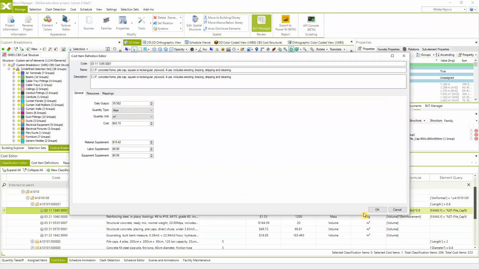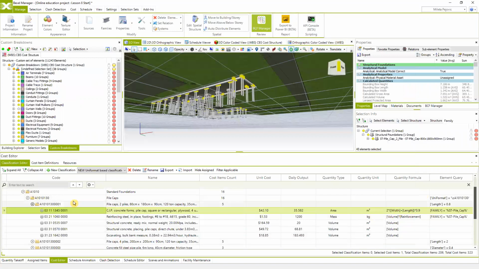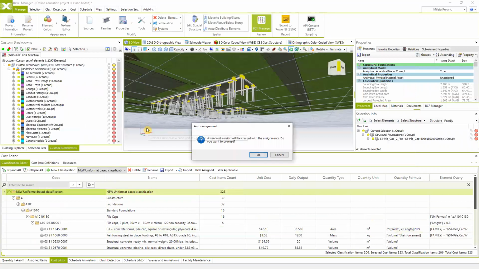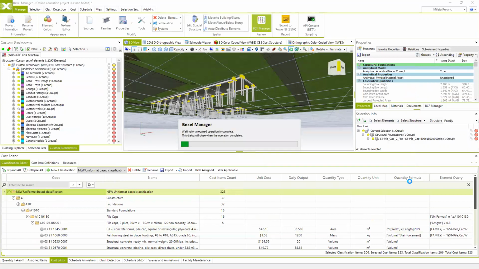We have the price, we have the formula, and if we use option right-click, auto assign cost items, again to new cost version, because we're going to create totally new cost estimation based on this classification system, the system will automatically calculate the price for entire project.